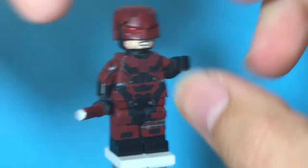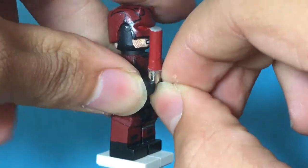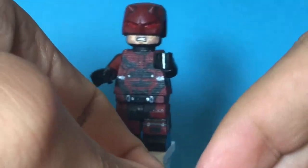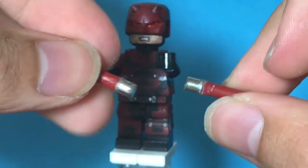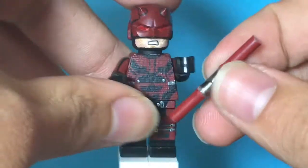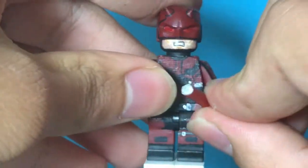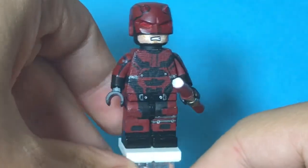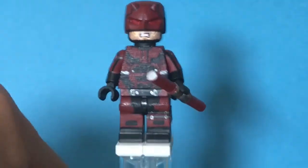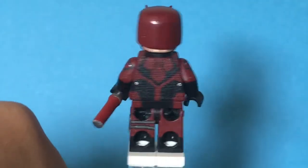There we go. So yeah, like I said before, his billy club is on a magnet, which means that he can clip it together like that, and he can actually hold it in one hand. Yeah guys, so that's about it for my Daredevil, and I'll give you guys one last 360 before I end this part of the video.